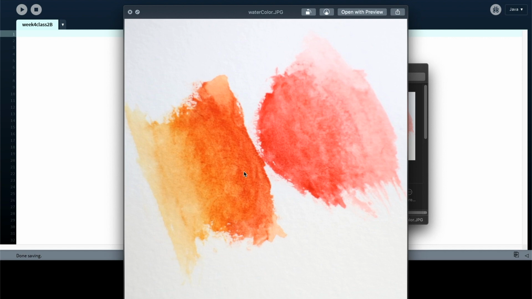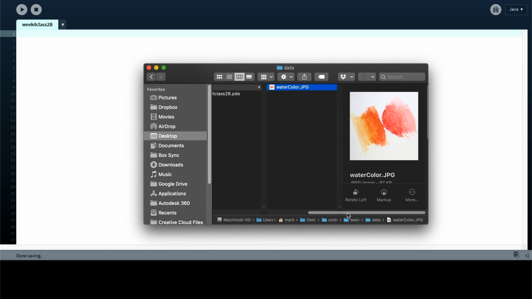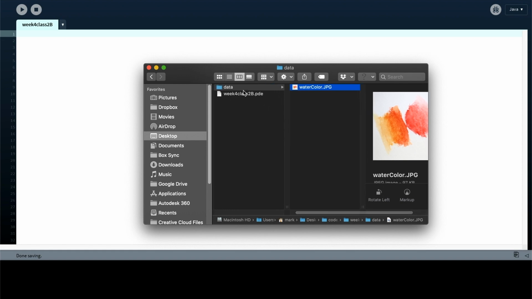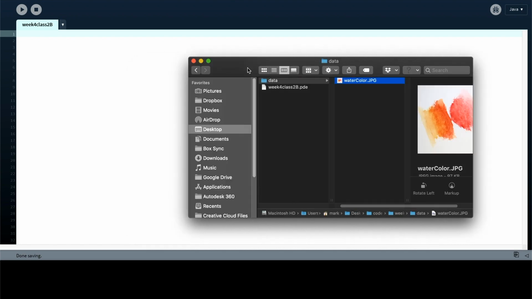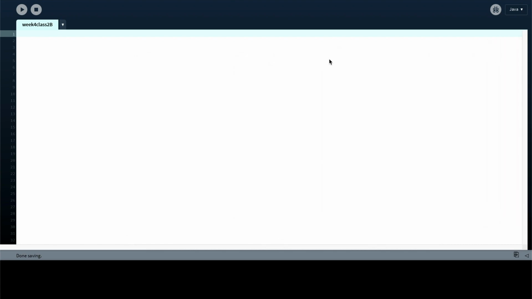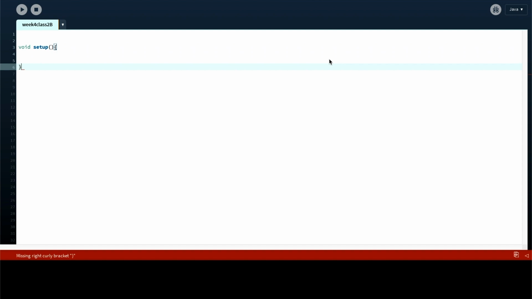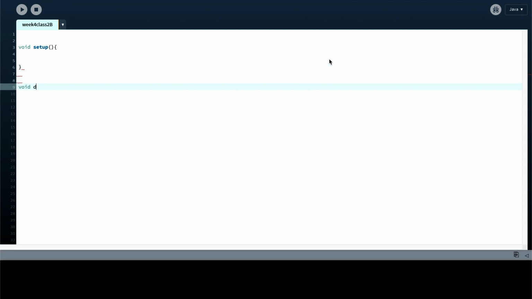This is going to be the image that we're going to start to mess with all the pixels inside of. So make sure that you get that image from the repo and put it into a data folder next to your sketch. Okay, so let's get all the prerequisites here. Doing what we always do, taking over the world. If you got that reference, I am happy.